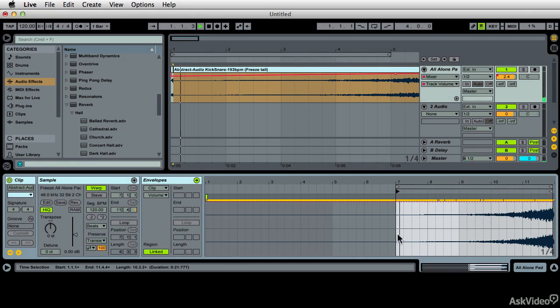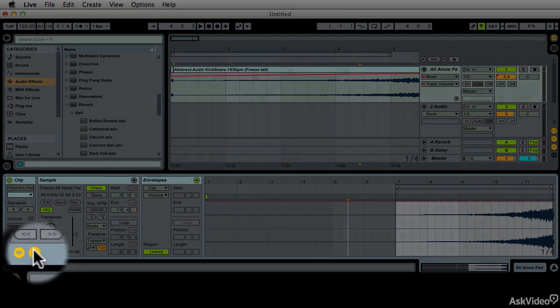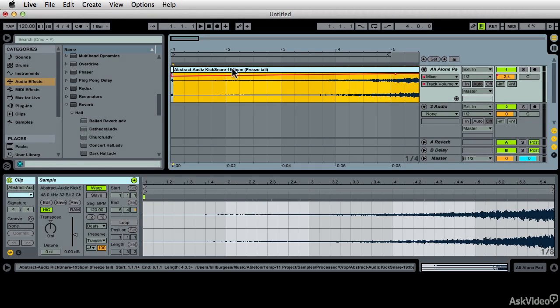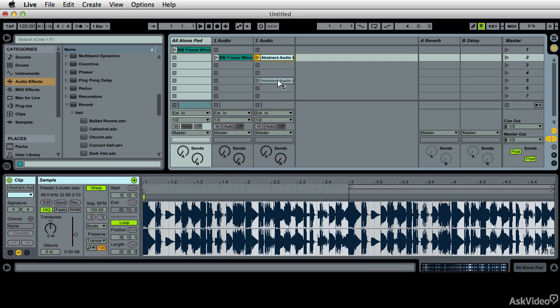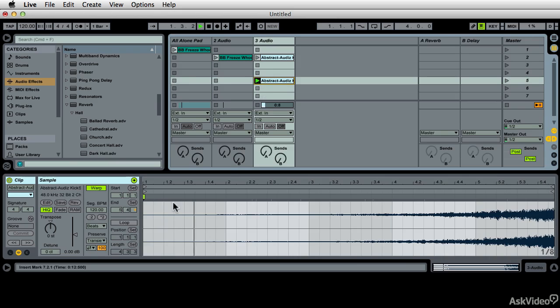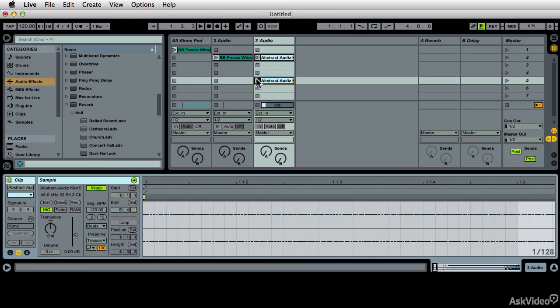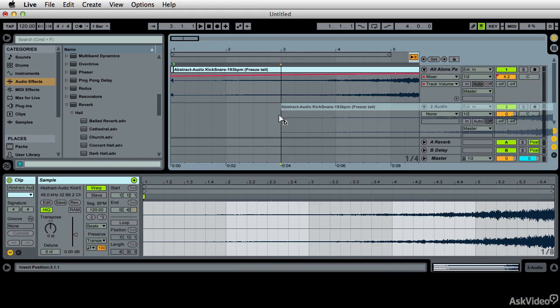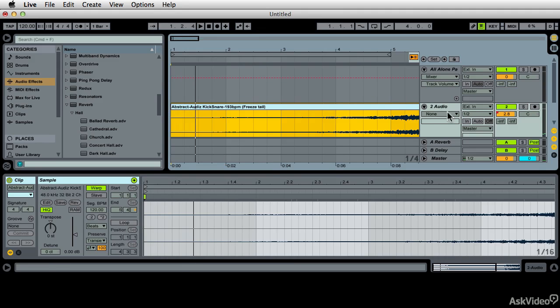Start it sooner here. Okay, I'm going to get out of my envelope mode, and then I'm going to take this and crop it. So now it's a perfect little clip, and then I'm going to select, hold it, and tab key back over to this audio track. And I have a little bit of a... Okay, so one way to get rid of this is to select, hold it, and take it back over to this track, and go up to fades, and then just create a little fade.